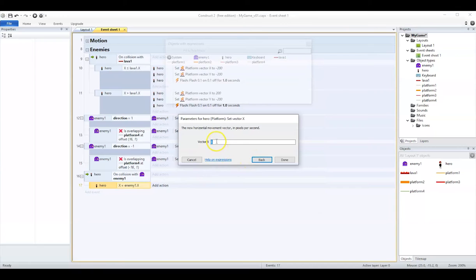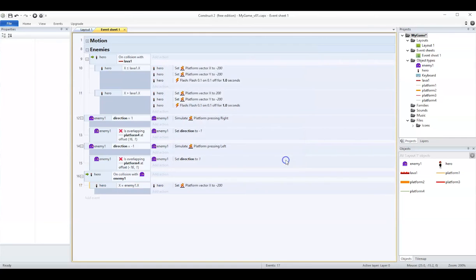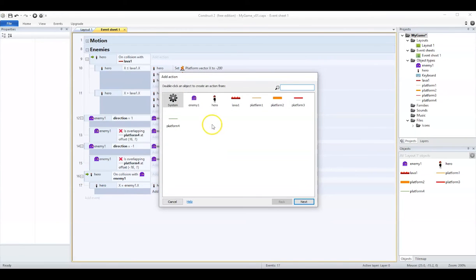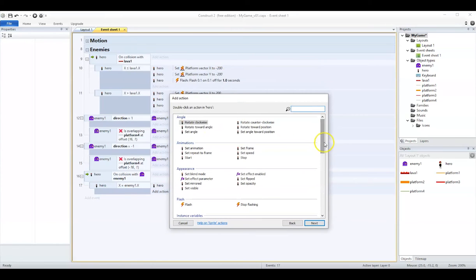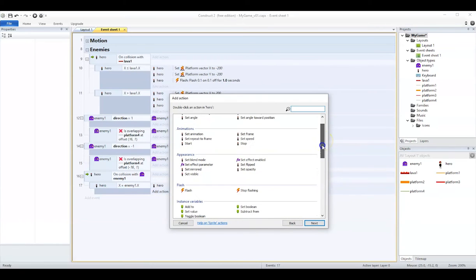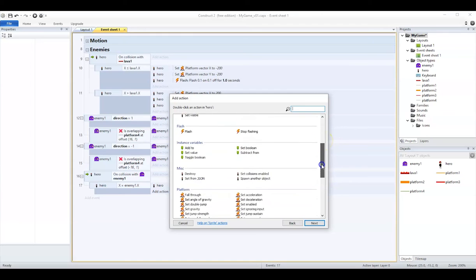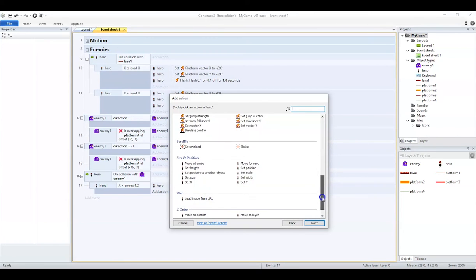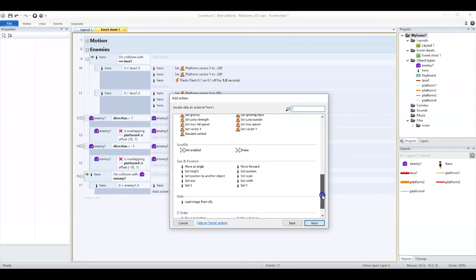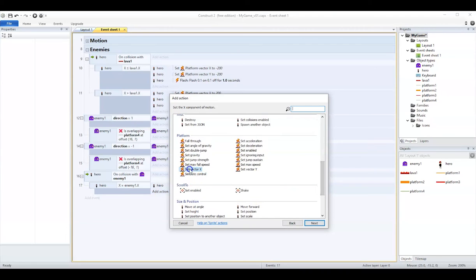Remember that a vector in Construct 2 means a force that applies to the sprite, and this force is going to be the same as we did for Lava. It's going to be minus 200 because I want him to go back, to the left side, hence the negative number, 200 pixels.